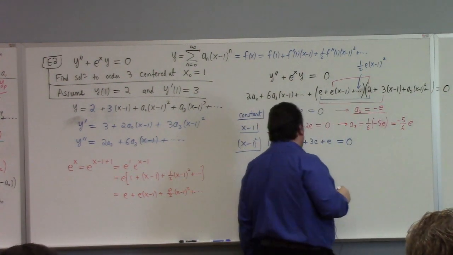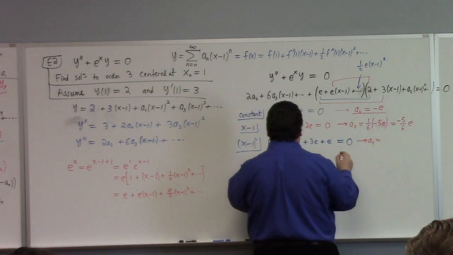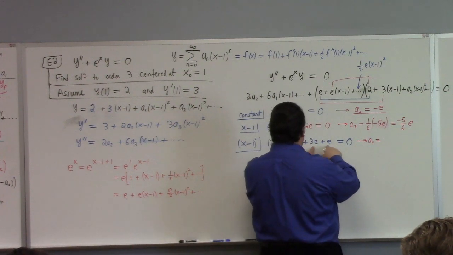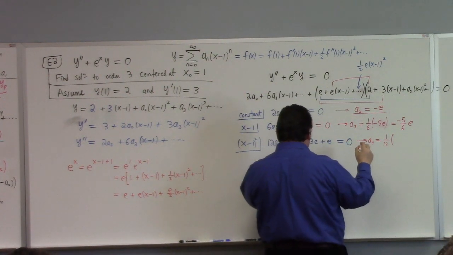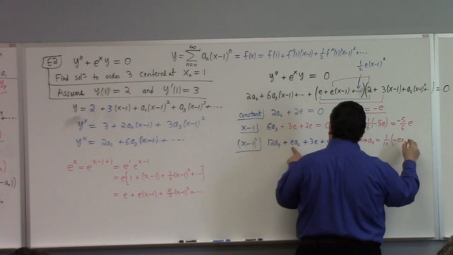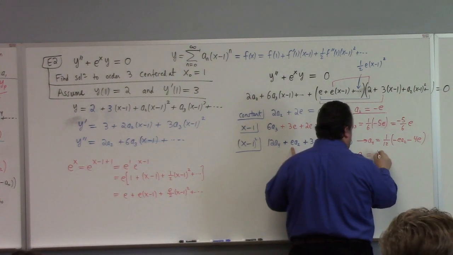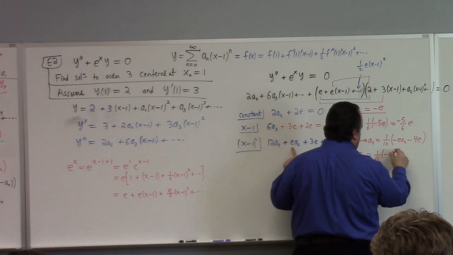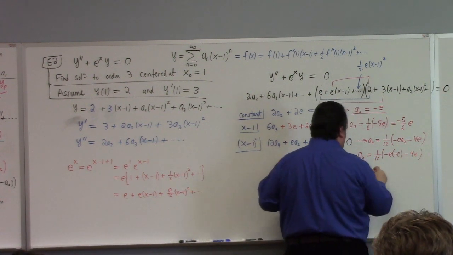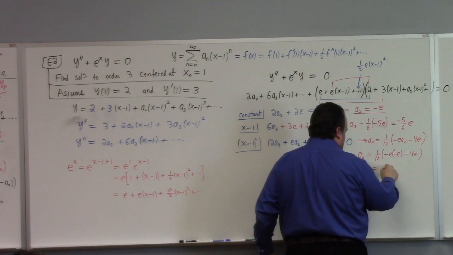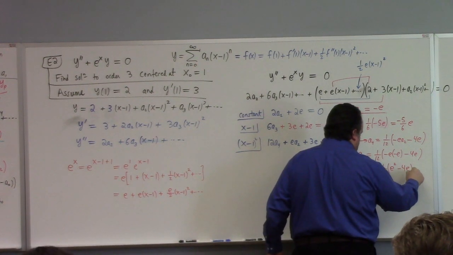e is a number, right? And this tells me a4 apparently is what? This is 4e, so I get like 1/12 of minus e a2 minus 4e, I think. So a4 is equal to 1/12 of minus e times, a2 was minus e, right? Minus 4e. Apparently a4 should be 1/12 of e squared minus 4e, if I haven't made a mistake.